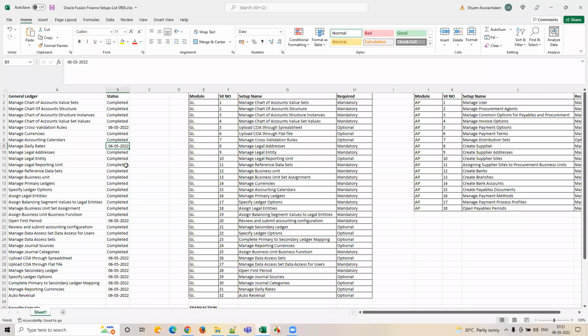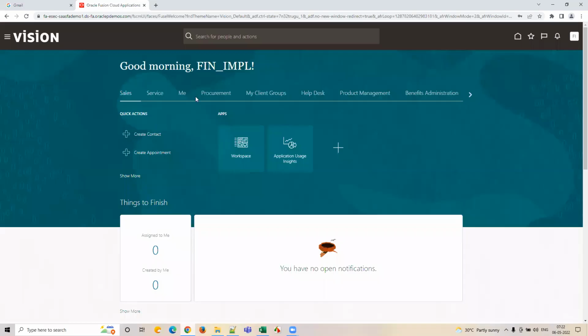Please let me know once you're able to see my screen. Yes, I can see you. Okay. So yesterday, when we tried to provide access to our ledger, it was not working. It's because of a bug; it takes some time to reflect. After 5 to 10 minutes, I checked my general ledger and I can see my ledger over there.